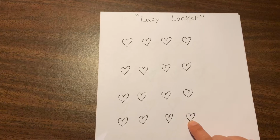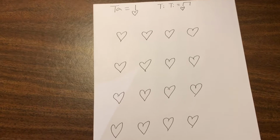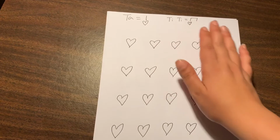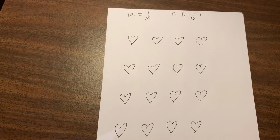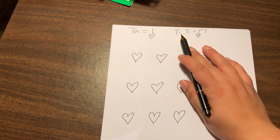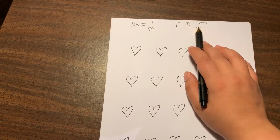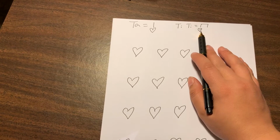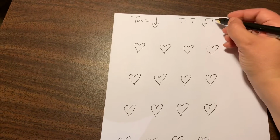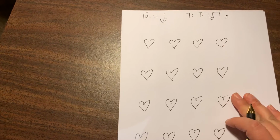Did you tap the heartbeats at the same time? Good job. So changing the page over, I would like you, don't write this at the top, but I just want you to remember this information. Suddenly we are going to write in our rhythms. So our ta, remember, is one sound with a heartbeat, and our tt is two faster sounds equaling one heartbeat. So the same time that it takes this to make one sound, it makes two sounds in that heartbeat. And remember, it's like a staple. It kind of comes off to the side and before the next heartbeat. So it's not lined up with that heartbeat. It's in between. Okay?